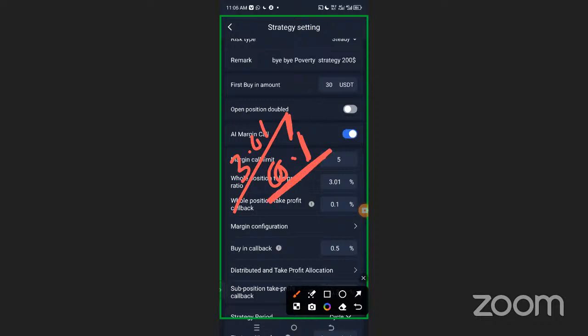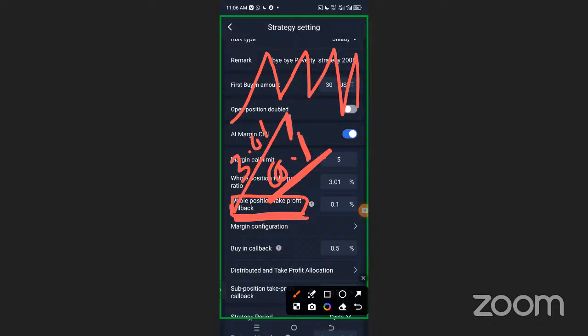In other words, this one helps the robot to come out from the market. It is a selling line. Since the market of cryptocurrencies cannot be up forever, cannot be down forever, it moves in a zigzag form. It is up and down, up and down, up and down. It may rise by 3.01 and then it tries to come back a little bit down by 0.1. You are commanding your robot to sell.